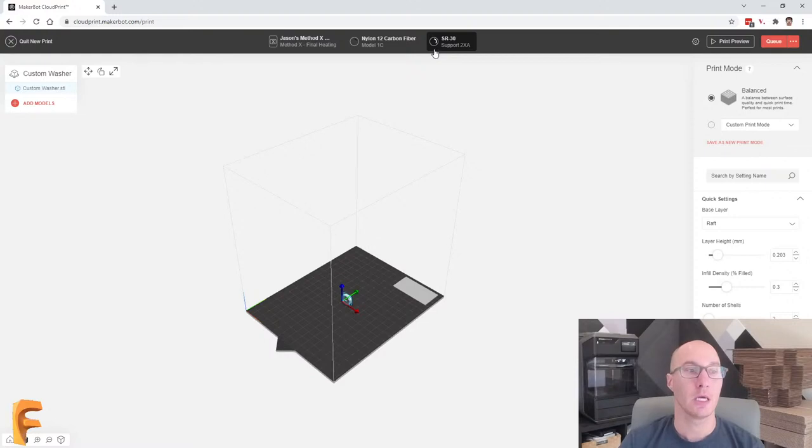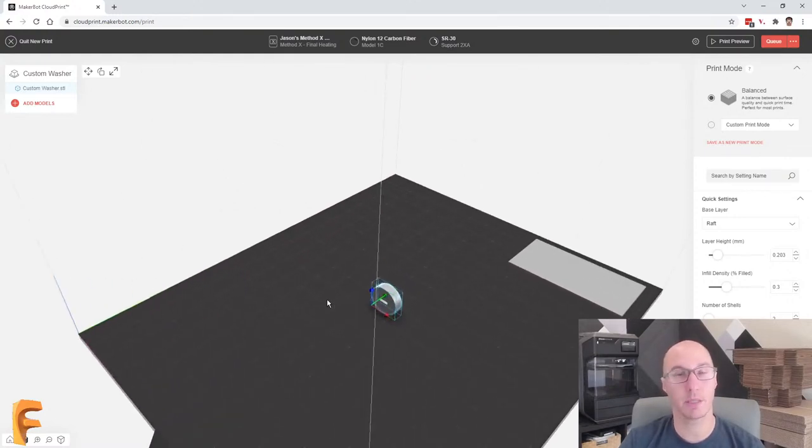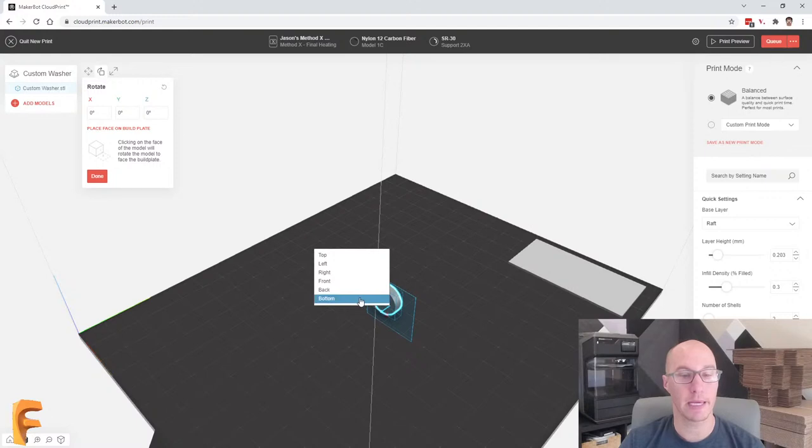So that's pretty cool. And then in terms of what you're doing in the slicer, it just makes it really simple. So you bring in the part or parts, you can have as many parts as you want, of course. And your options are really simple: move, rotate, and scale, right? Right now, I don't really know how to move it because the important thing is I need to rotate. This is what we did before. I can type in X, Y, and Z angles, that's fine, based on these blue, green, and red arrows you see on the screen. Or I could just say place on build plate based on the actual model. And that's typically what I do. So I rotated my part and that's done.